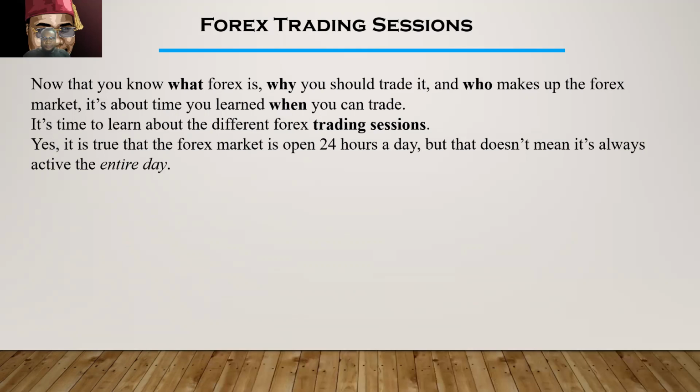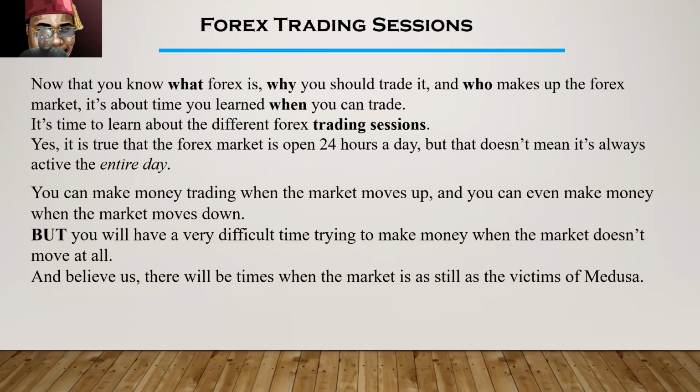You need to understand that the forex market trades 24/5. I said earlier that the market operates 24/5. Sorry, it closes at 10 p.m. GMT on a Friday and opens at 10 p.m. GMT on a Sunday. All right. So the market opens on Sunday and closes on Friday, running 24 hours, 5 days a week. There are different sections, and you need to know when the market moves up and when it moves down, and how you can make money when you are in the market.